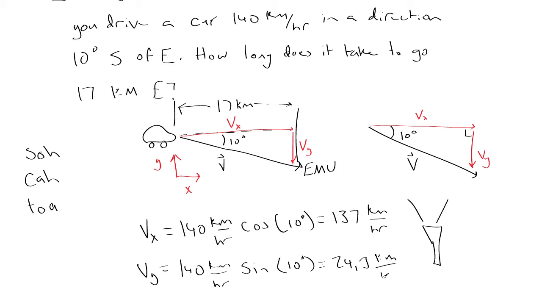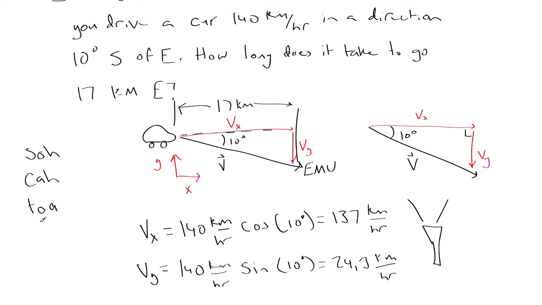Right? So what we've done here is we've taken a vector velocity that's 140 kilometers per hour, and we've broken that up into its x and y components. The components of the vector that lie along the x and y axes. All right? And we solve for the length of those components. That's all we've done. But once we've done that, now we can apply our normal math skills.